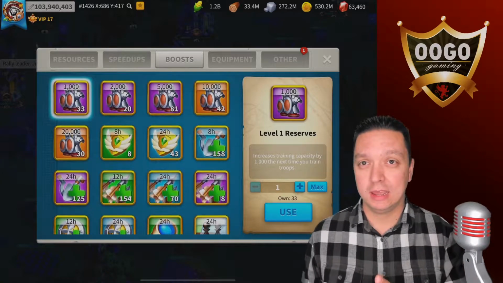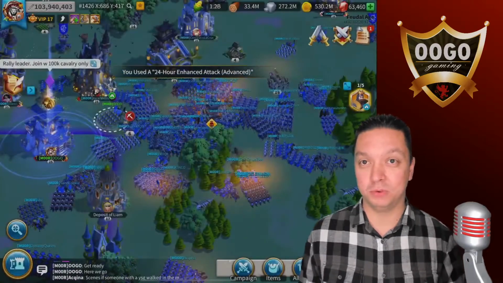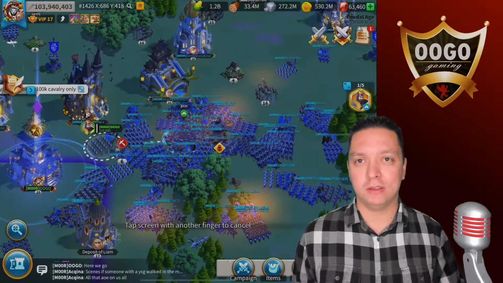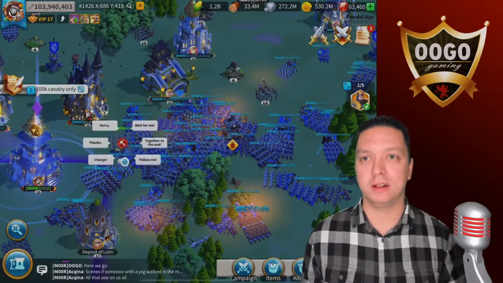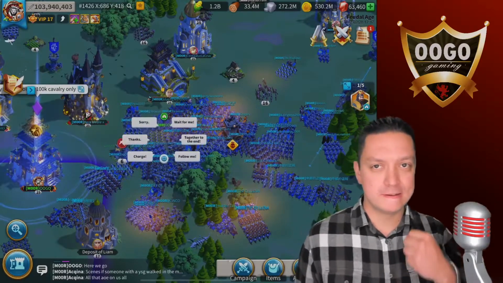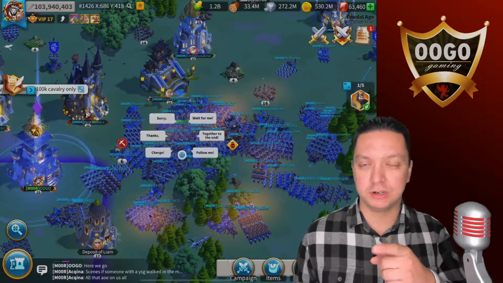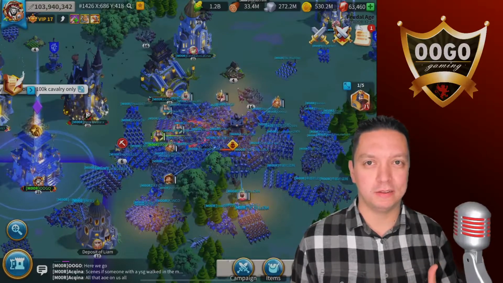Now, for the third one, I decided to go ahead and use a 24-hour enhanced attack boost. We're gonna need it for the other bosses to come, so I went ahead and did that. And now is when we get ready. So again, tanking with Richard and Martel, and I'm giving my signals again. So follow me together, and let's see, action right there, charge, and we're attacking it.